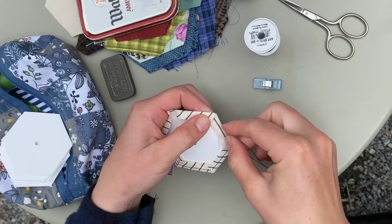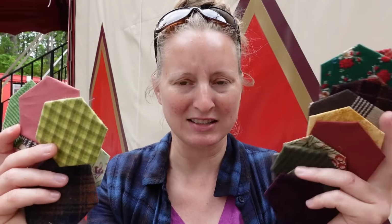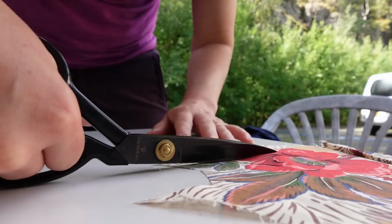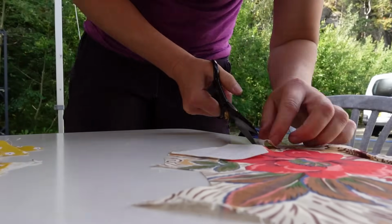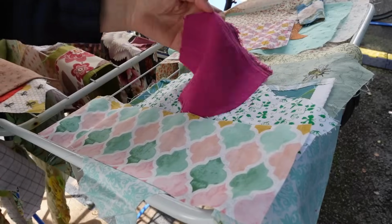So this past summer I made the very first community patchwork project, and if you haven't seen that video yet, it might be helpful to watch that first, because in this video, not only am I continuing the project with a different set of colors and shapes, but I'm also going to be answering some of your questions about the process. But if you've already seen that video, let's rewind to past summer and start at the very beginning.